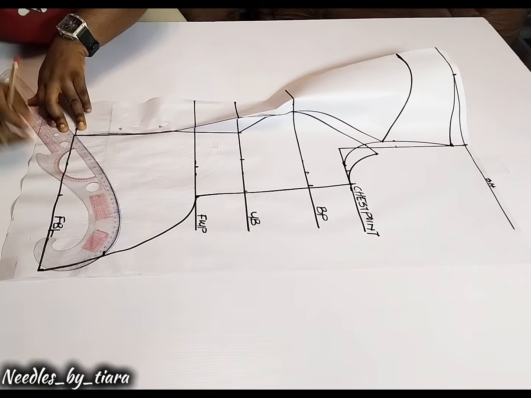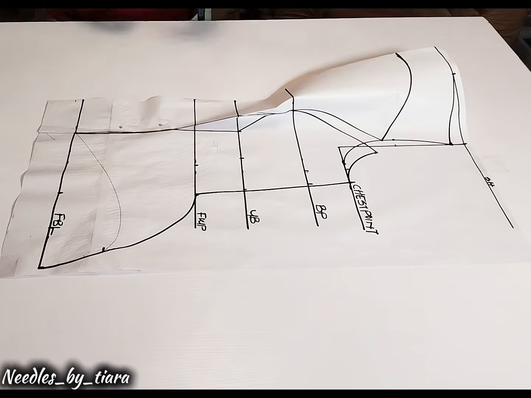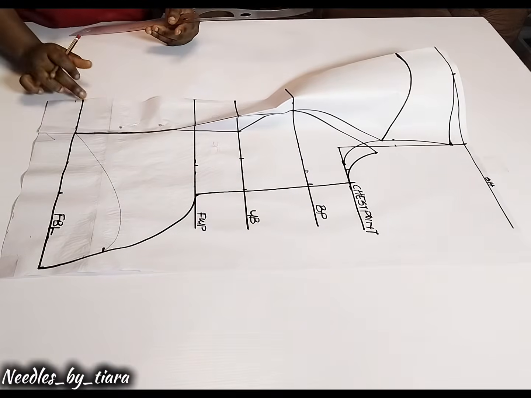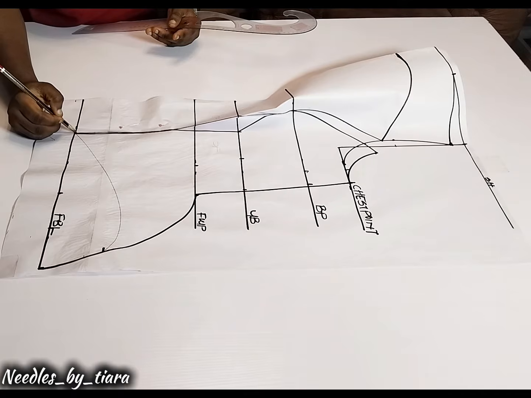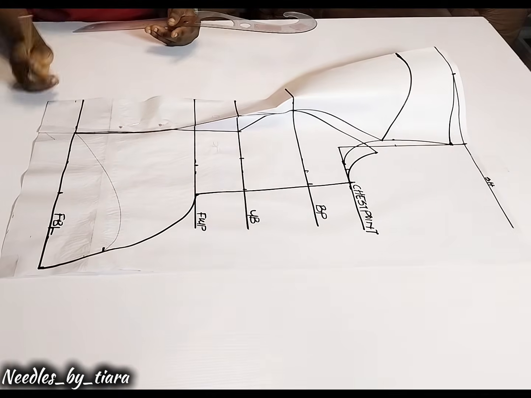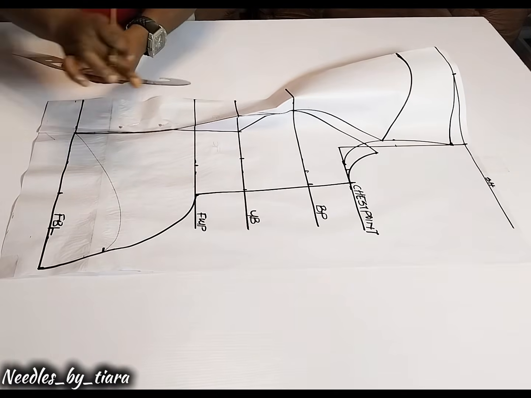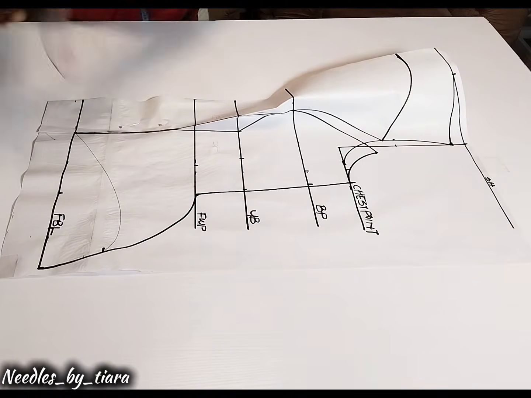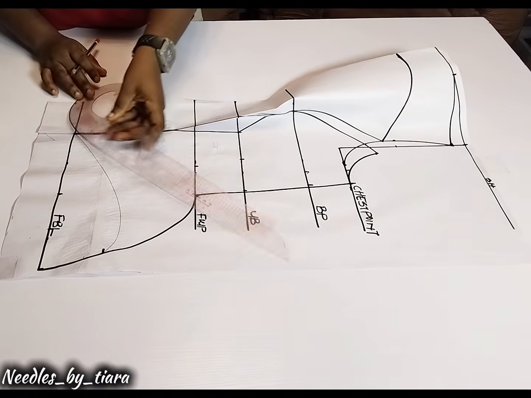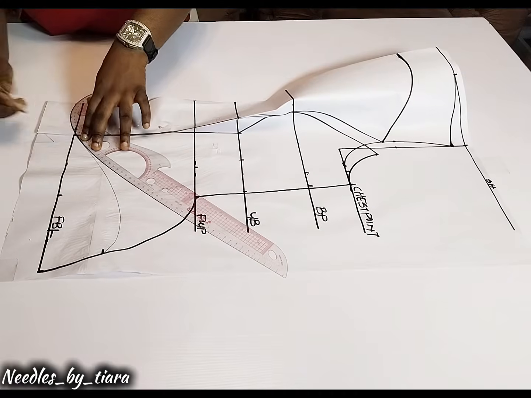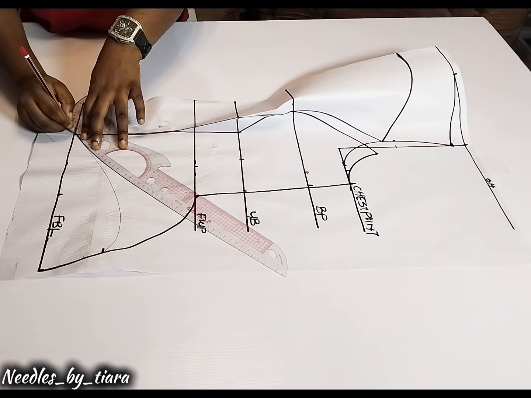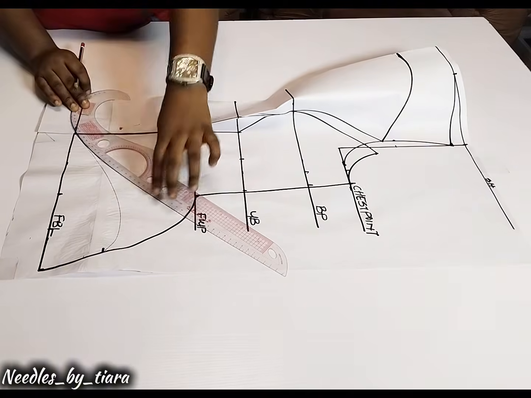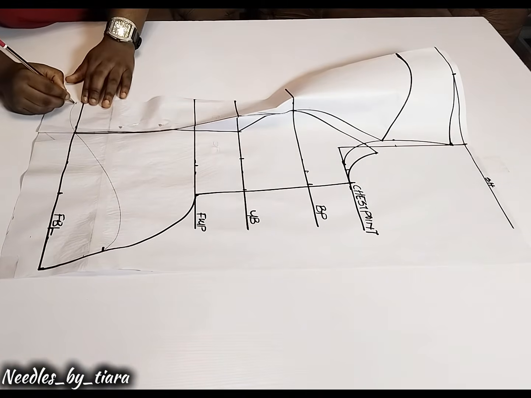Make your connection from that 3 inches imputed on the side front of your full blouse length down to the midpoint of your dart line for both your center front and your side front. So having gotten our curve, now we'd further make another curve at this point. So to do that, I'll go in with my curve ruler. Please watch the way my curve ruler is being placed at every point. And I'm going to be connecting from that point down to the 0.5 inch that I had imputed at that point, which is basically this.